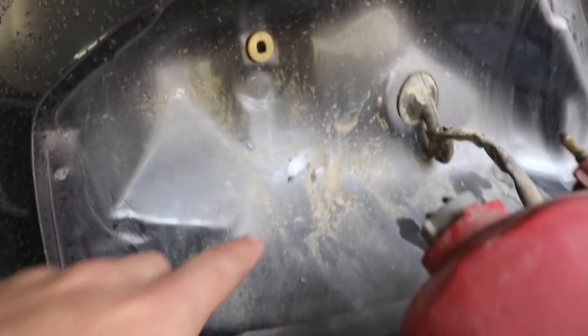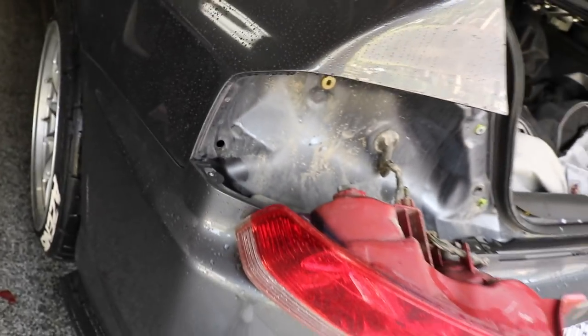But yeah, I took this thing to a dry lake bed. I was doing donuts and stuff, so it got super filthy. I thought I had washed the whole car, but obviously the dirt also gets into the cracks throughout the car, so I'll wipe this down after the install.